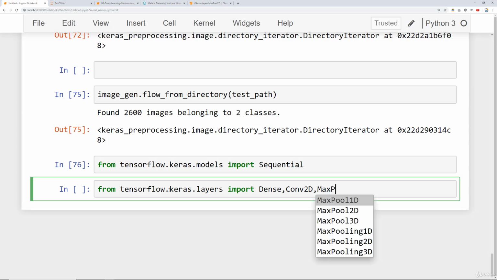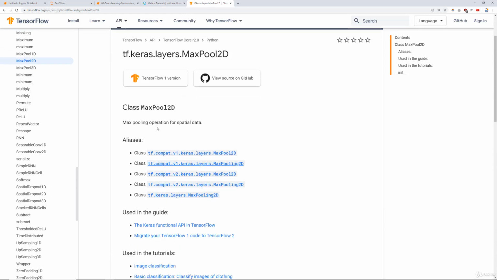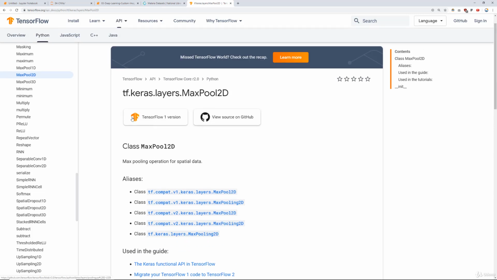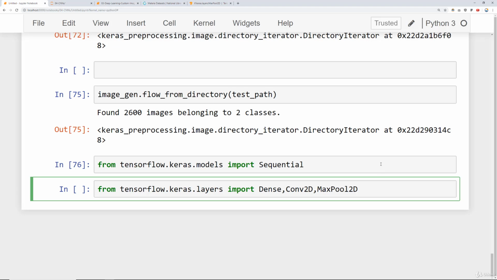So there's MaxPool. A common point of confusion for students is what's the difference between MaxPool versus MaxPooling? They're actually the same thing, and you can check this out. If you go to the TensorFlow documentation, you'll notice a lot of these classes have subsections called aliases, which basically means there's multiple names for the same function call. So just keep that in mind. It's a really common, almost like an issue with TensorFlow, that due to the fact that it has so many versions, there's a lot of aliases for the same thing, even within something like Keras. So we have both MaxPool and MaxPooling too. They're actually the exact same thing.